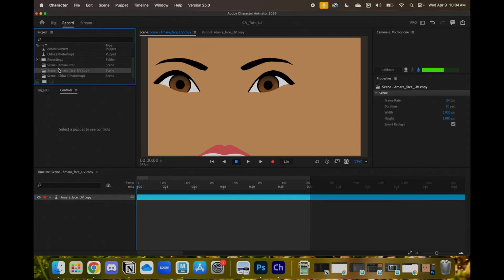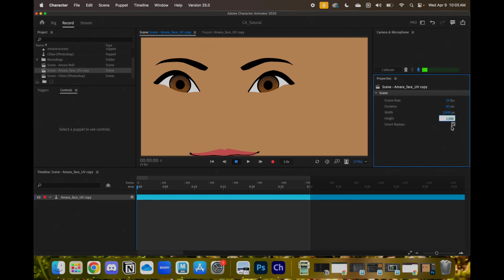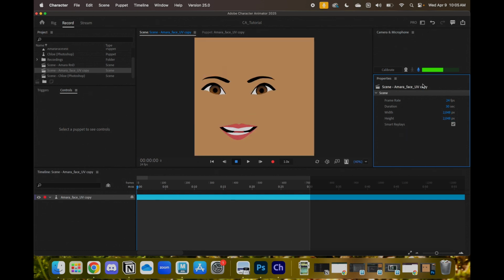With the scene selected, we're going to go over to the properties, make sure that everything's good here, and change the width and height to match our PNG, so everything is squared and perfect and matched up.